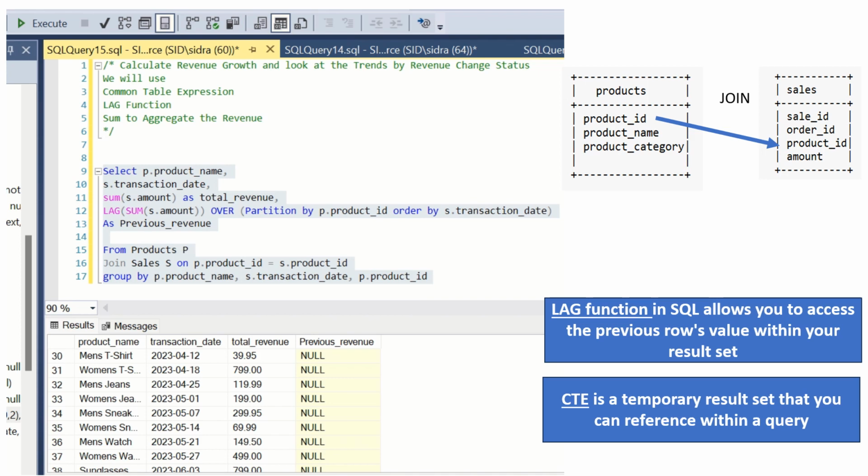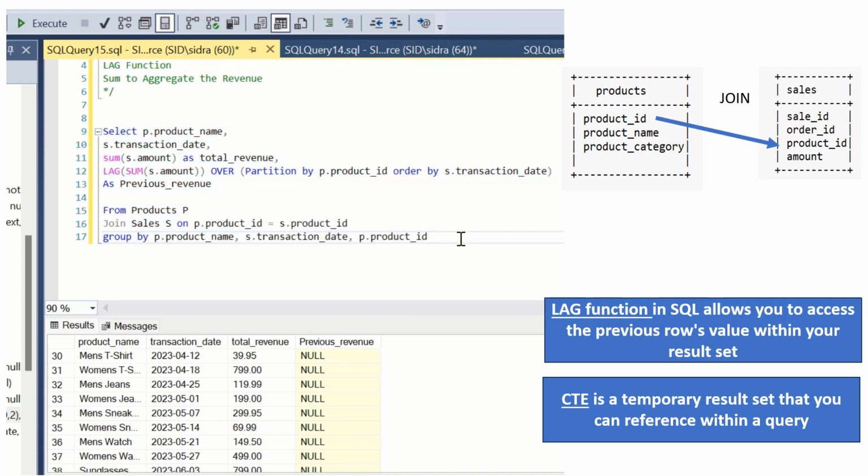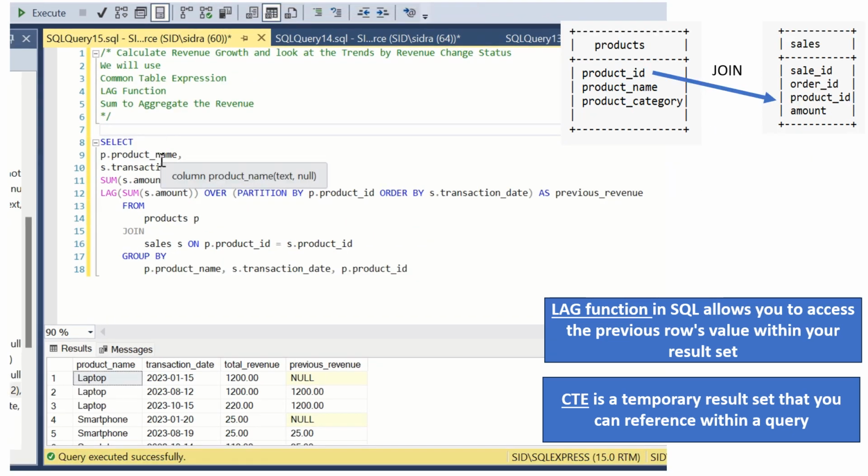Now what we have to do is put this query that we have created, and it's working, in a common table expression. To start, a common table expression is nothing but a temporary result set that you can reference within a query. To write that, we will start with WITH. Give your common table expression, your temporary table, a name. Here I'm going to write revenue_changes AS, open parentheses, and put the query we have just created in those parentheses. So open and close parentheses. Now this is our temporary table from the common table expression. I now want to pull some data from this common table expression.